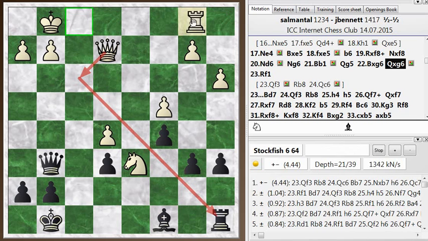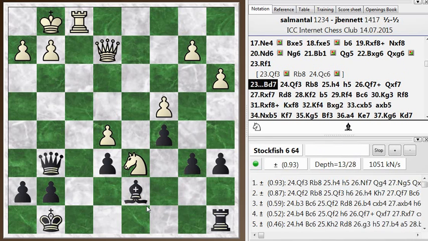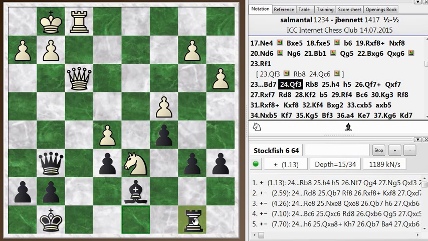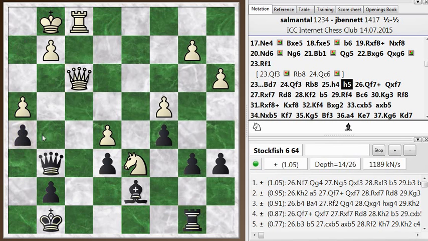He played rook f1, a natural developing move, just not the best, and gives me a chance to get my bishop off the back rank. Now he lines up over here. I move the rook. He plays h4. I play h5 to stop it. And now he comes in with the queen trade.